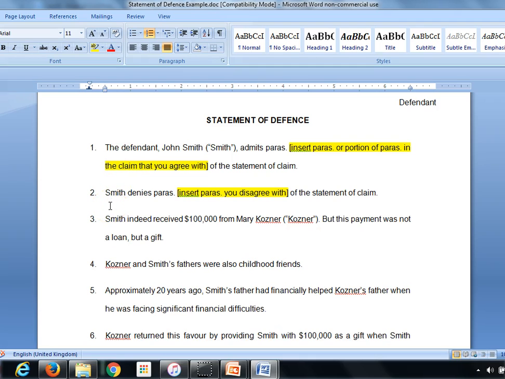It's sort of your preference. You can do it one way or another. Some lawyers prefer doing it this way because then you can have your complete story the way you put it.